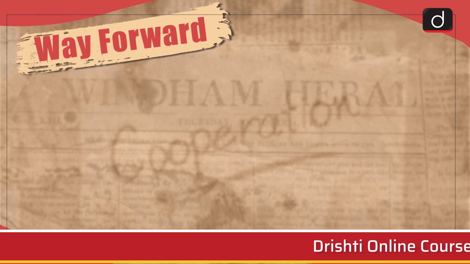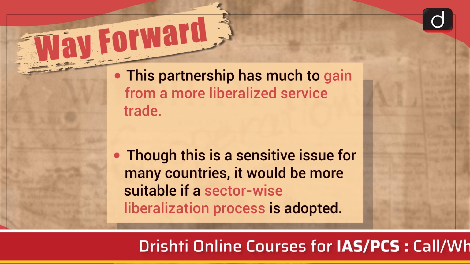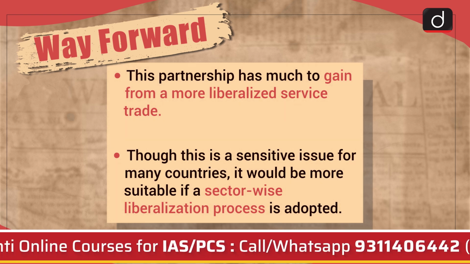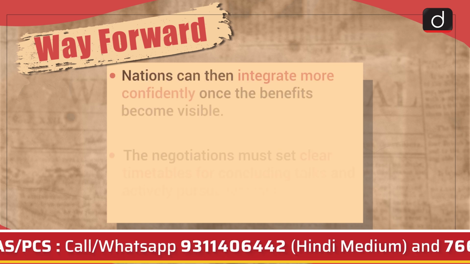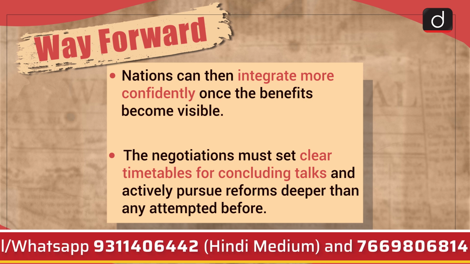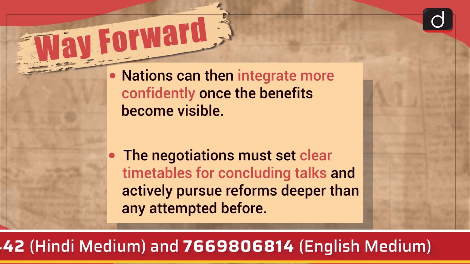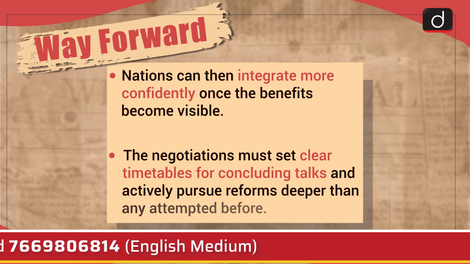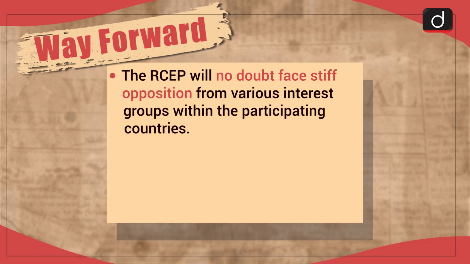Finally, the way forward is that this partnership has much to gain from a more liberalized service trade. Though this is a sensitive issue for many countries, it would be more suitable if a sector-wise liberalization process is adopted. Nations can then integrate more confidently once the benefits become visible. The negotiations must set clear timetables for concluding talks and actively pursue reforms deeper than any attempted before. The RCEP will no doubt face stiff opposition from various interest groups within the participating countries.